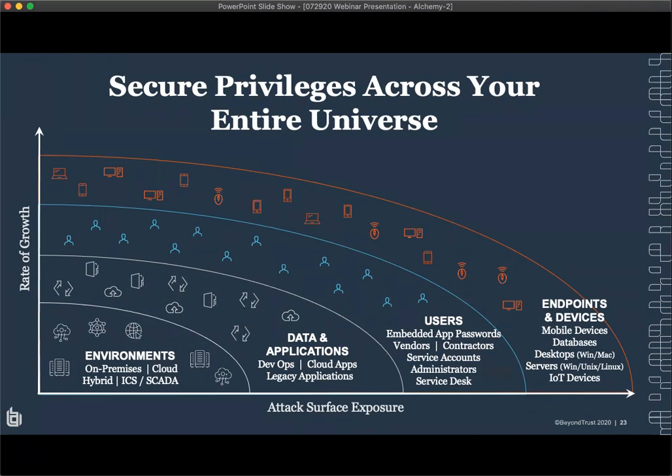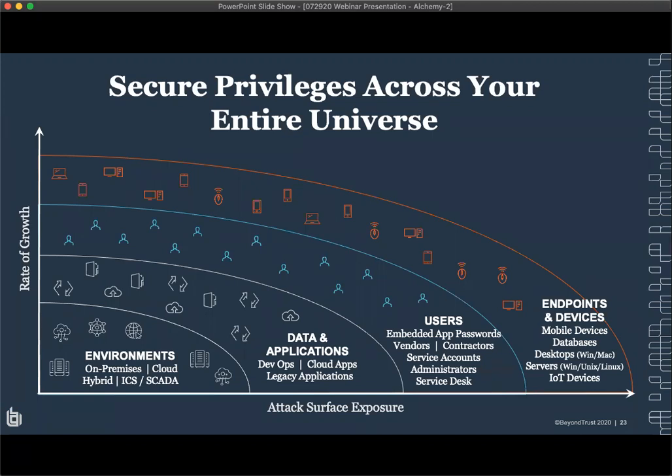It also includes securing privileges across all types of applications, users, endpoints, devices, everything that you can think of that essentially has a heartbeat on your network could potentially or does potentially have some type of identity associated with it. Therefore, we're trying to make sure that we integrate, we protect, and we make it harder for cybersecurity criminals, basically shortening or making that attack surface smaller. That is our angle and our goal.